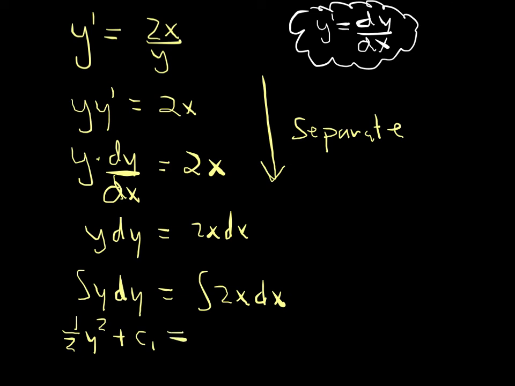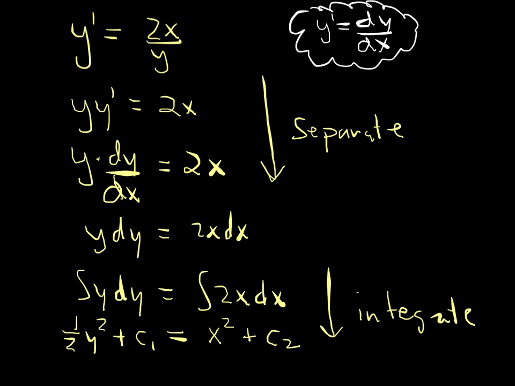On the other side, because this is an indefinite integral, it's going to have that constant. You don't want to forget that constant. On the other side, I integrate that, and that turns out to be x squared plus C2. At this point, what I'm doing here is integrating. I'm going to use a clean page in a second, but before I do that, I'll mention one more step.